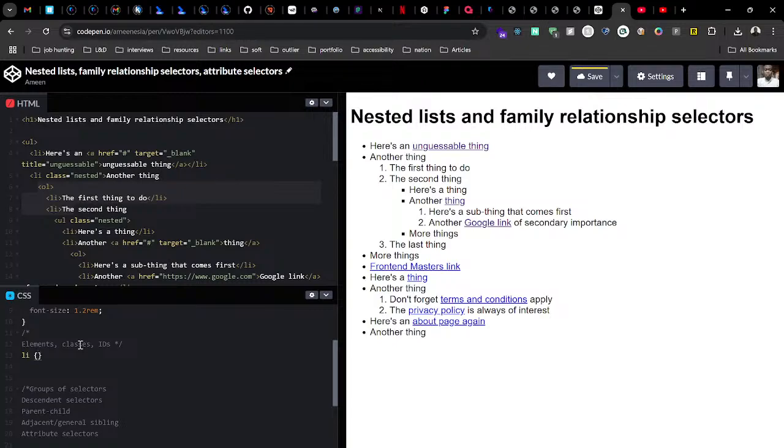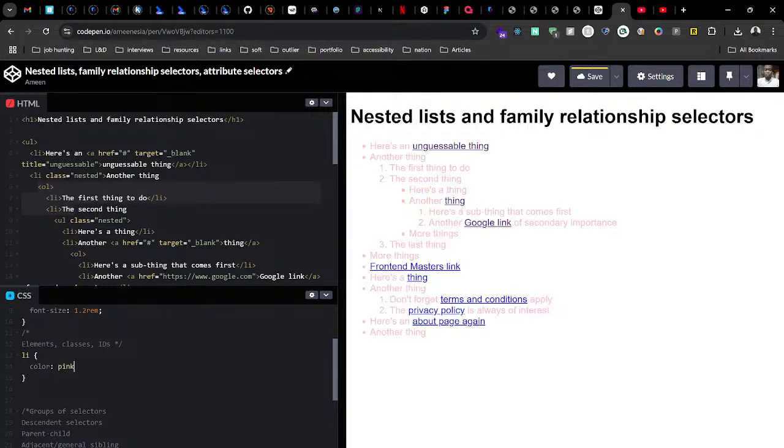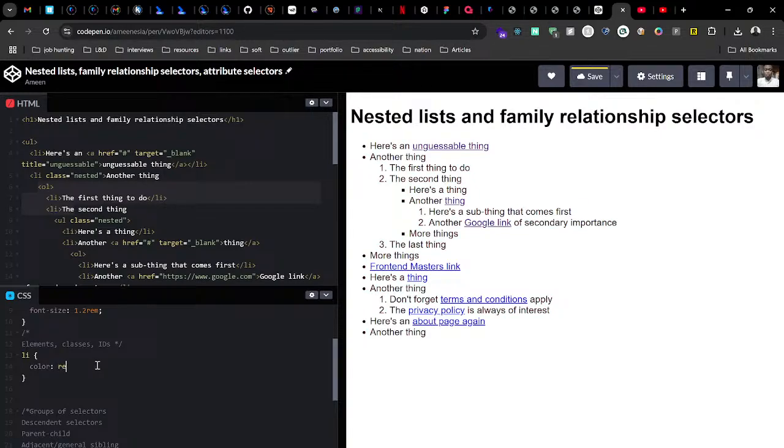And then create our declaration block and give it a color. Let's give all of them a color of pink. Okay, maybe not pink. Let's give it a color of red, so that it's clear to everyone.